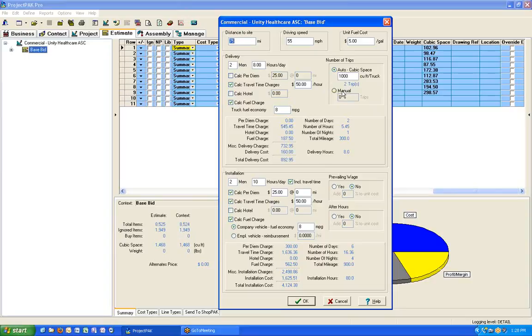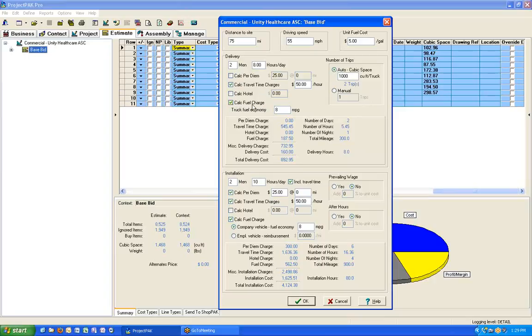You can use the calculator to base it too. If your truck's only that big and maybe you want to make it in 1 trip, it gives you some information and feedback so that if you want to go rent a bigger truck or whatever your needs are, you can see it. But like I say, even if it says 2 trips and you're like, it's probably going to take more like 3, or maybe you can jam it in 1, you can simply change it to 1, and then it redoes its calcs. Anytime you type in anything, it recalcs. So you have the ability to kind of go back and forth and see different scenarios.